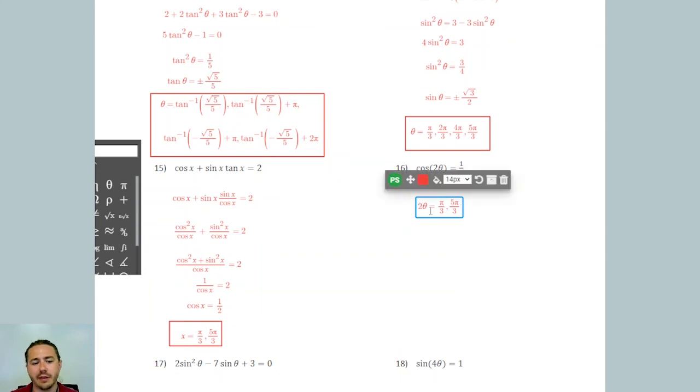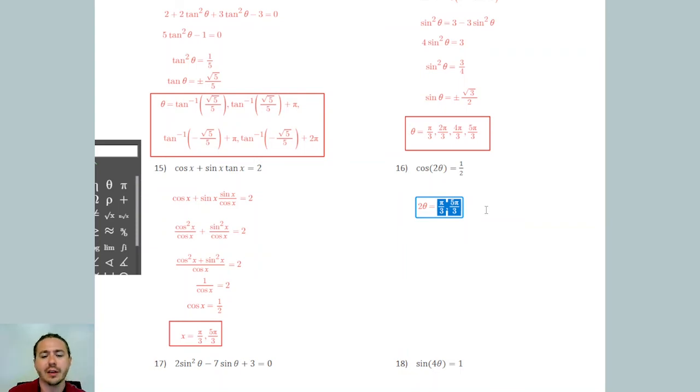Now, this is going to have the same issue as some of those other ones where we're going to have more angle measures that end up falling in the domain that we've selected. So just to make sure I grab all the correct ones, I'm going to say plus 2 pi n here. And then I'll divide everything by 2, and what you'll see is that causes a horizontal shrink on our function so that our period becomes pi instead of 2 pi, which means that we're going to have 2 more solutions that we otherwise would not have.